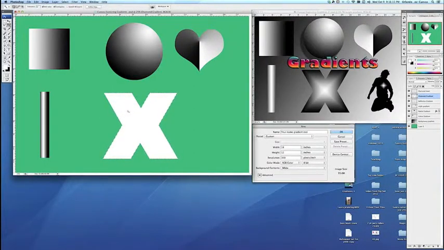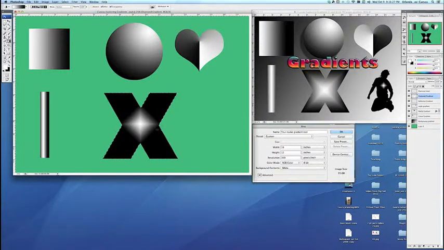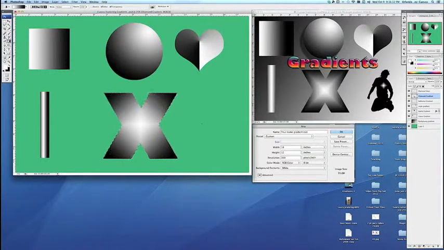Selected that space, now I can use the gradient tool. I'm going to make sure I click on the fifth one over. That would be the diamond gradient. And like all the other gradients, depending on which way you pull, I'm going to hold the shift key. I like to make straight lines. And it goes, that's really pretty. You can take that and you can bring it really far out. Might look something like that.